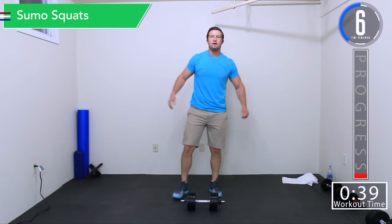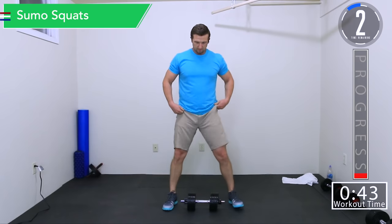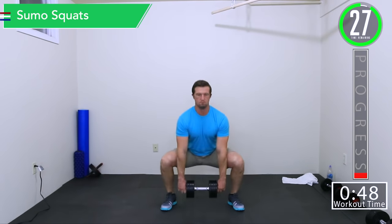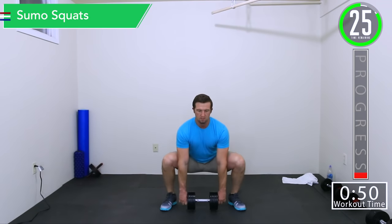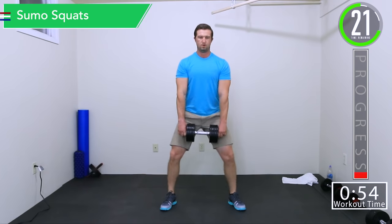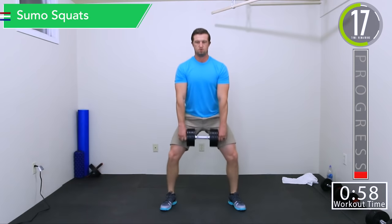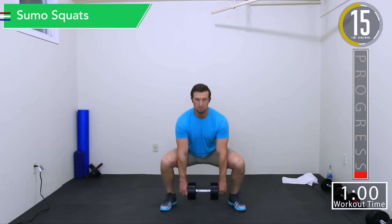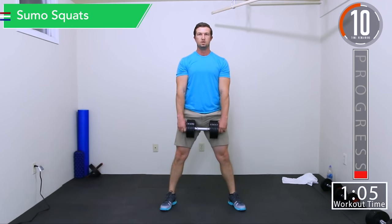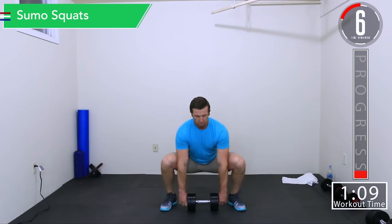Yeah, don't do that. All right, set 2. Let's get ready. Try to go a little deeper. Get that thing on the ground. Halfway. If you can't get that dumbbell to the ground when the dumbbell's horizontal, it's probably hip mobility that's your issue.